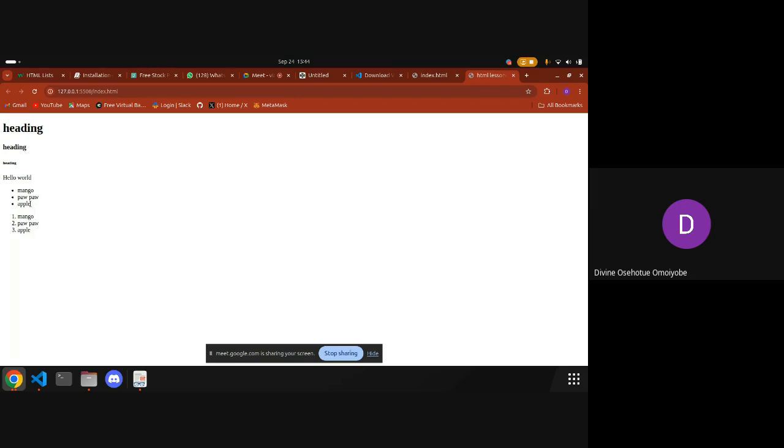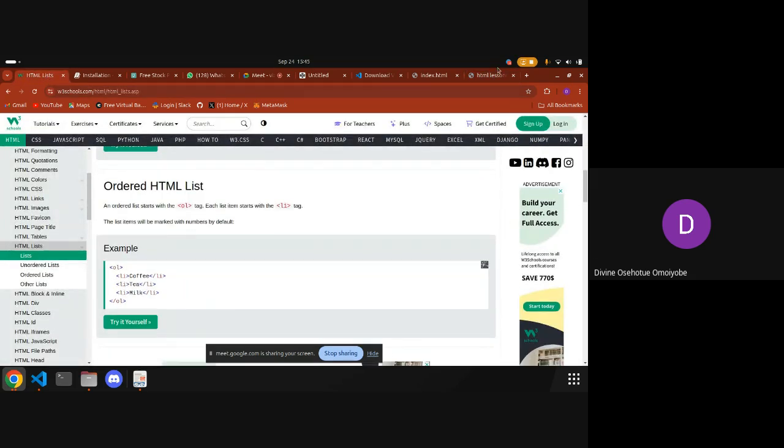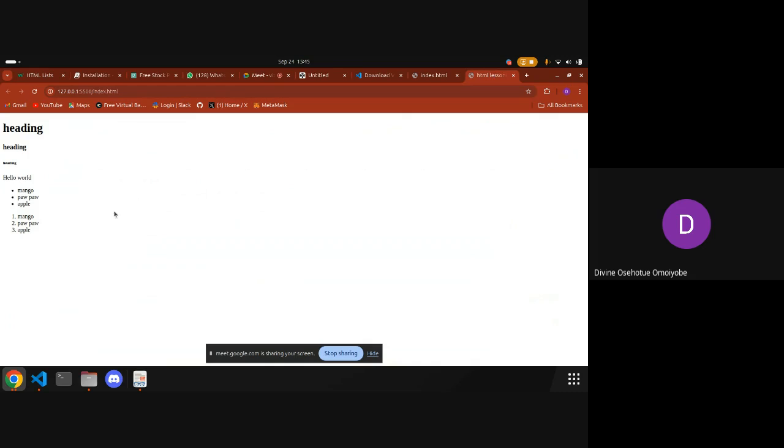So unordered list basically does not give a particular order. That is the default. It just gives this point stuff without using numbers. This is how an ordered list looks like.